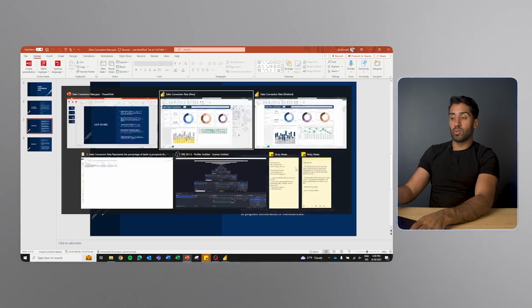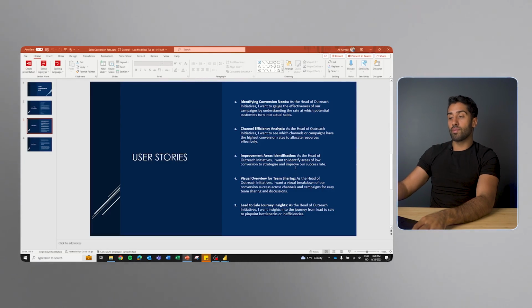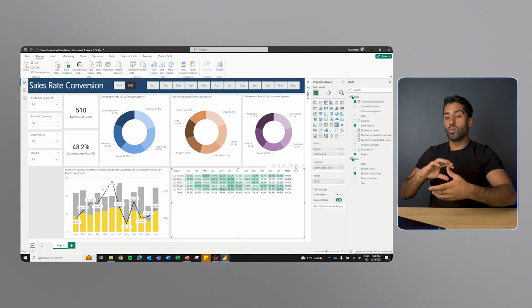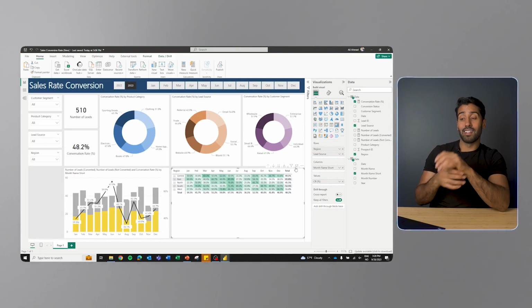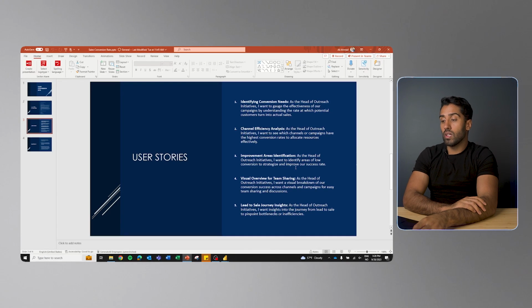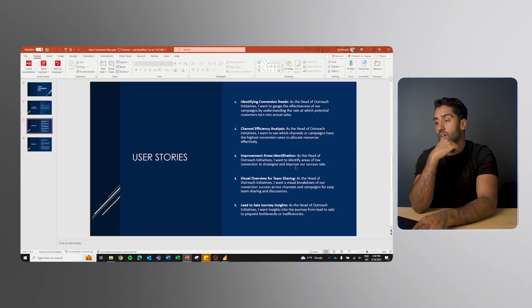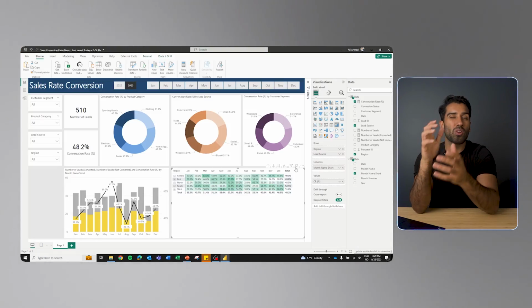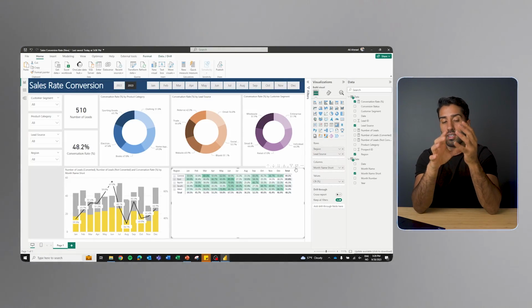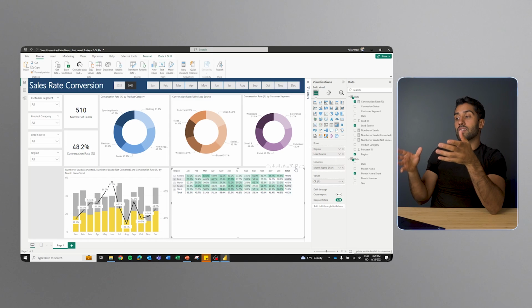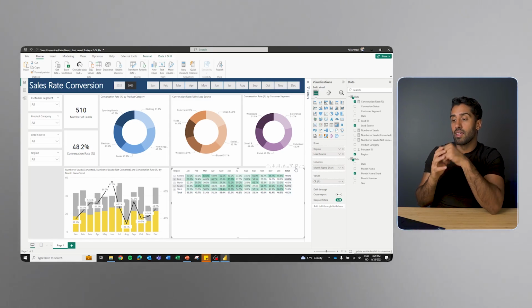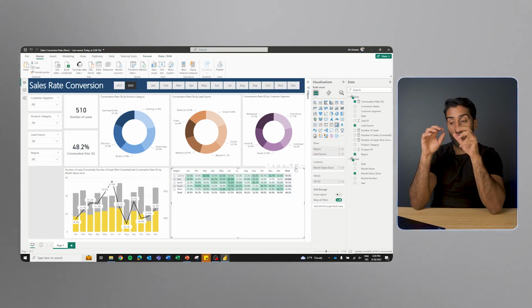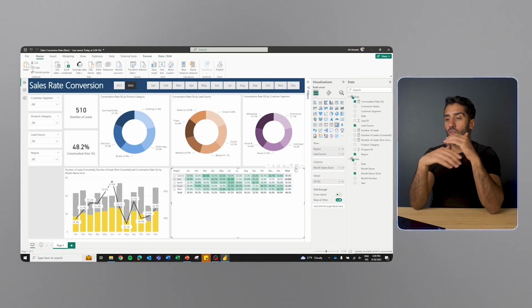So I would say if this was the dashboard and these were the user stories, the initial one I made, there you will need to make some small adaptations. And then I think we're starting to answer it quite well, but there are still some data points that are not there. There are still some things that could have been better, but that's a part of the game. You have to learn to compromise a little bit with the data, with the stakeholder, because this is a whole lot better than nothing. And that's also a lesson that I want to take from this video: you're not going to be able to solve everything the first time.